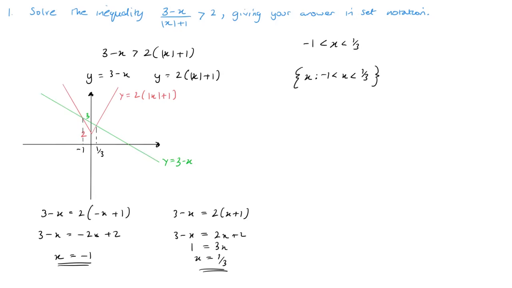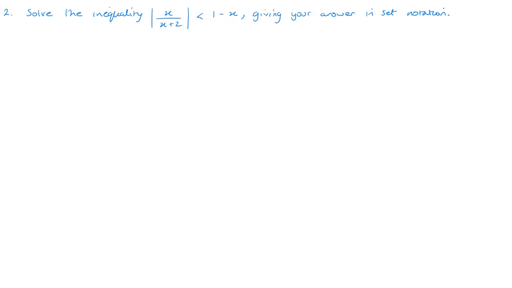Now question 2. Okay, so we've got two graphs here and here. Now this one's obviously dead easy to draw. It goes through the one on the y-axis and actually goes through one on the x-axis as well. So nice, easy to draw. This one a little bit more challenging.